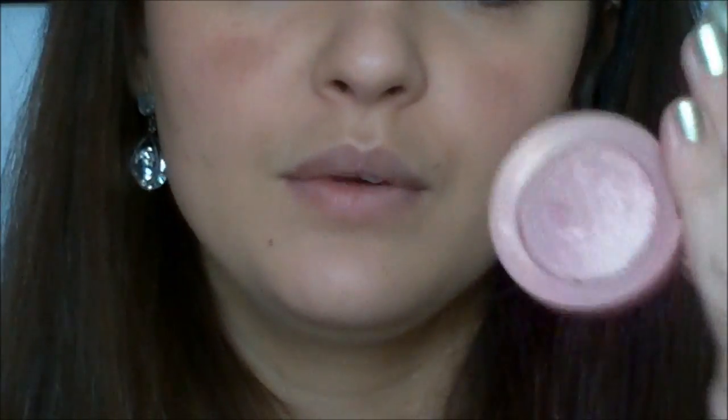Like so. Then I'm going to apply a little bit more highlighter, and I'm going to use a powder highlighter this time. I'm going to use the Bourjois, one of the little round pot blushes. This is in number 34, which looks like this, and it's a really lovely shimmery shade. I'm going to get some on a fan brush and apply it on the high points of my cheeks just to create a little bit more of a glow.